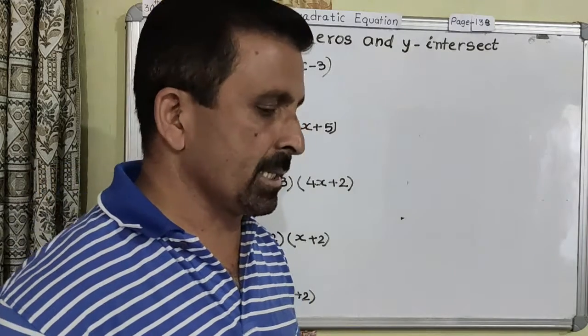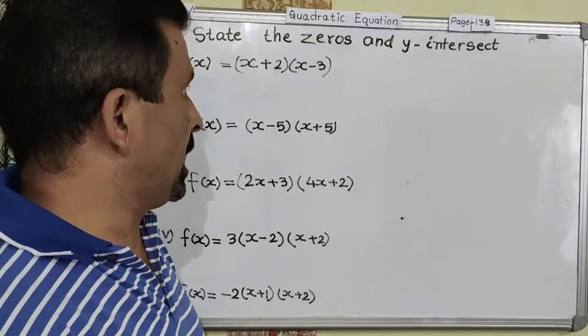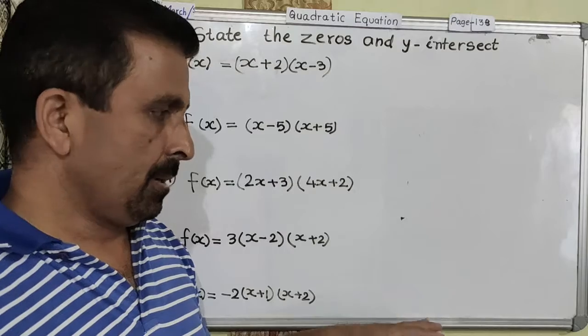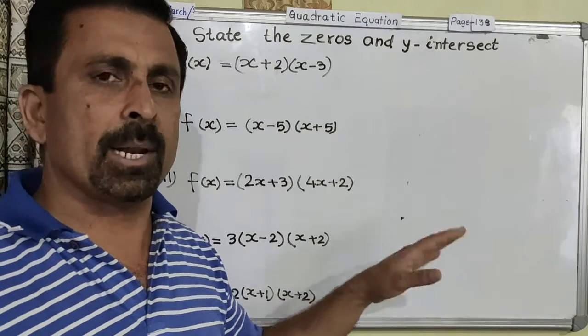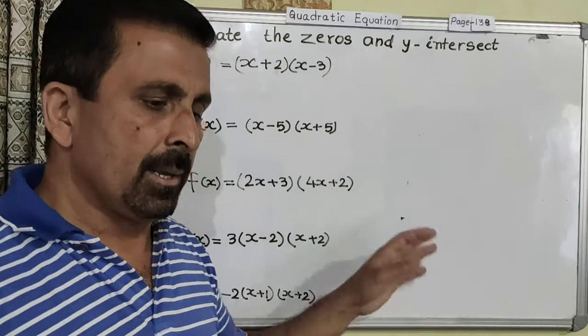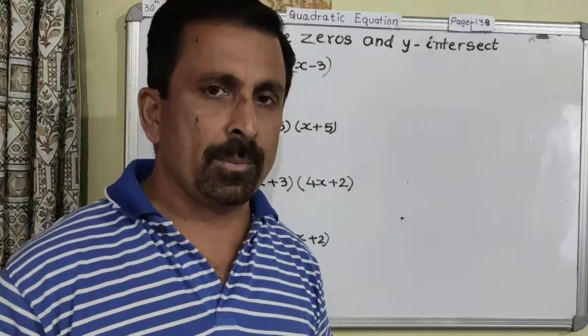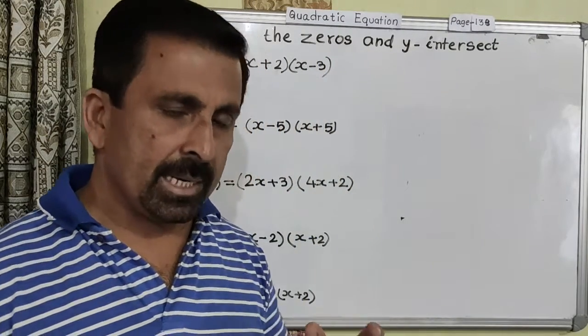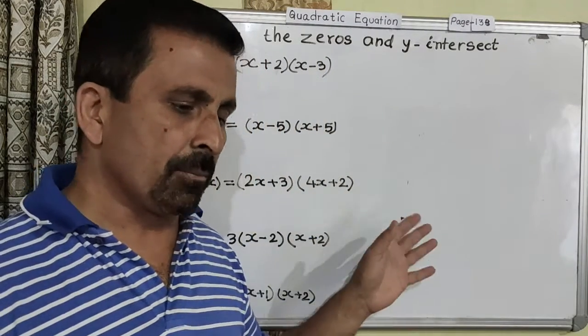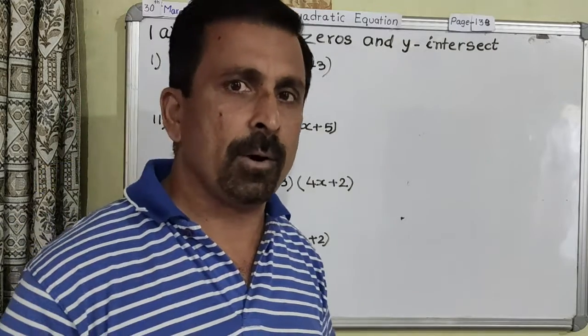This will give you a very good exercise. By the end of this exercise, I am confident that everybody will be fully comfortable in the factored form of quadratic equation, and this is the most important form of quadratic equation for class 10 students because the questions mostly come from the factored form.